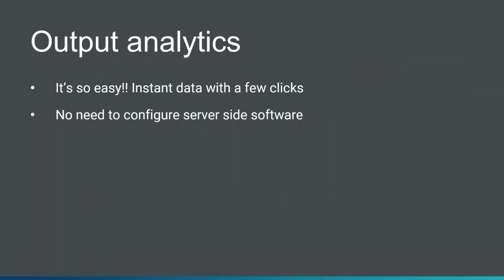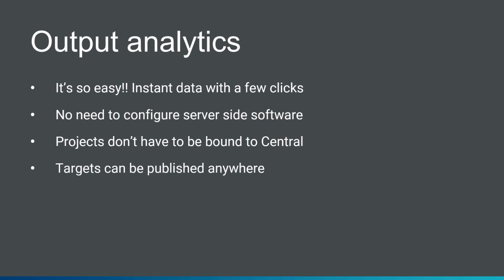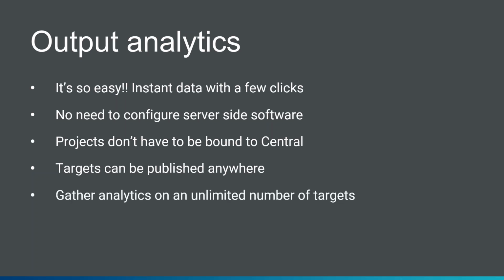We don't have to configure any server-side software or get a Windows server set up and all those things needed. Okay, again, super easy. As I mentioned, our projects don't have to be bound to Central. Okay, all you need is that one Central account. We can publish our output anywhere. Central doesn't have to host it. So if you want to publish it to your own public web server, your own private web server, that's fully supported. And we can gather analytics on an unlimited number of targets. So our Central account will support that.